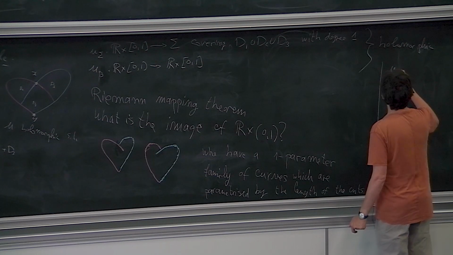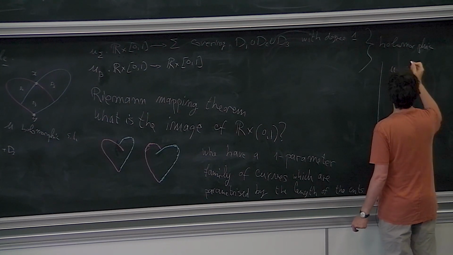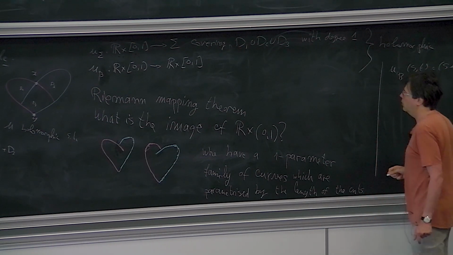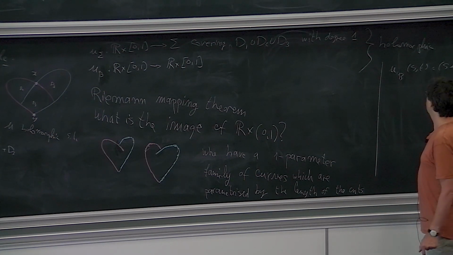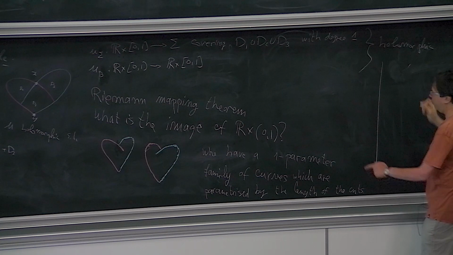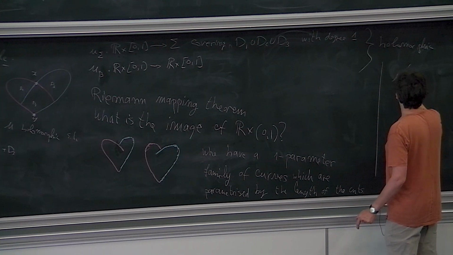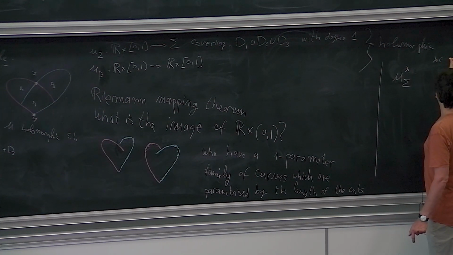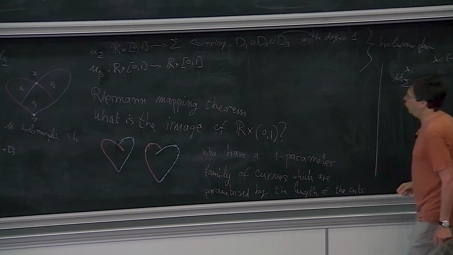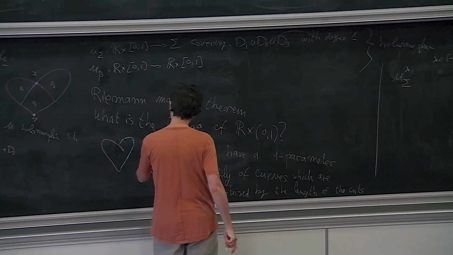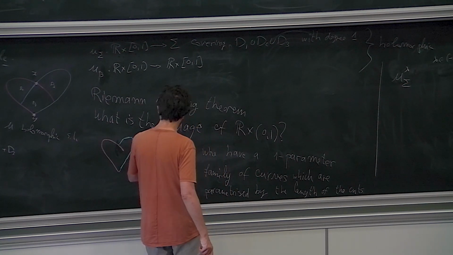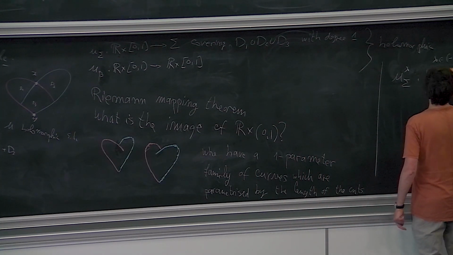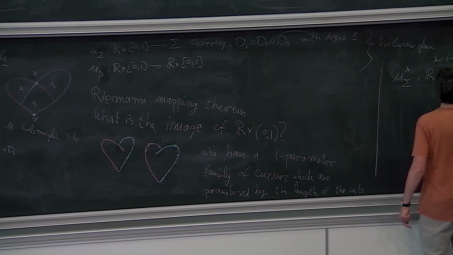And then for UB, as usual, okay, now let's do the things correctly. So we have this parameter, and we call them, let's say, U sigma lambda, where lambda goes from -1 to 1. -1 is when we cut all the way up to here, and +1 when we cut all the way up to here, and 0 is when we don't cut. So this goes from R times [0, 1] to sigma.